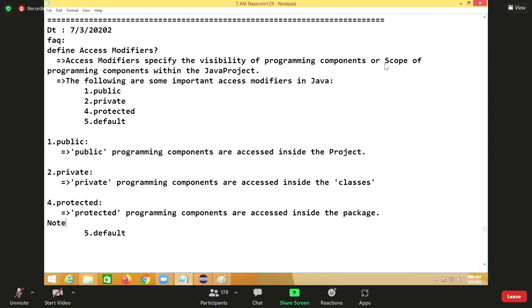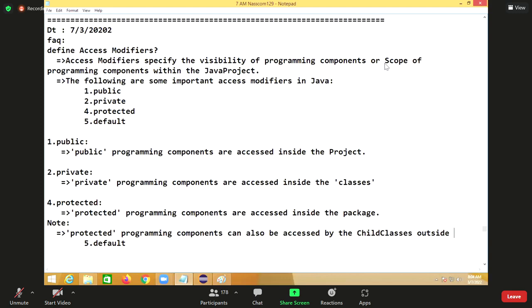Note: protected programming components can also be accessed by the child classes outside the package.